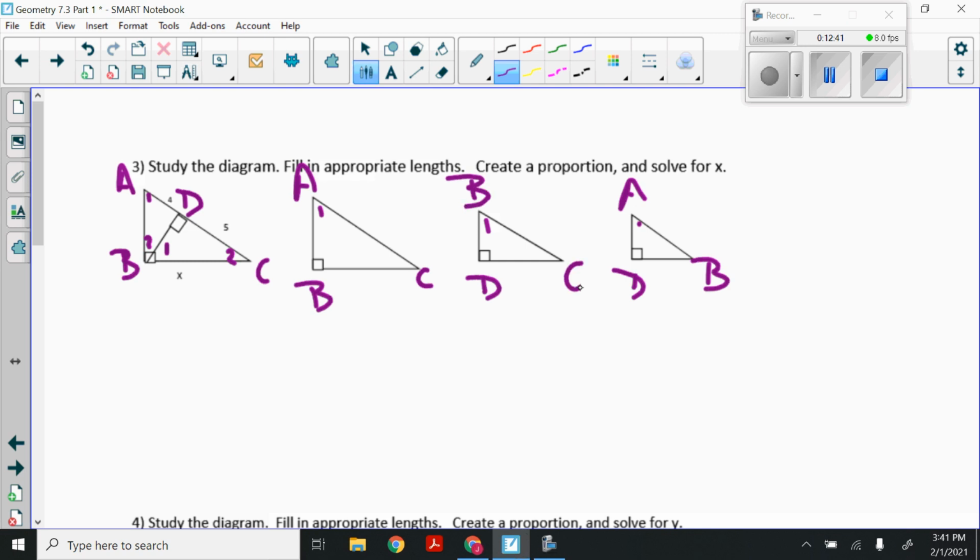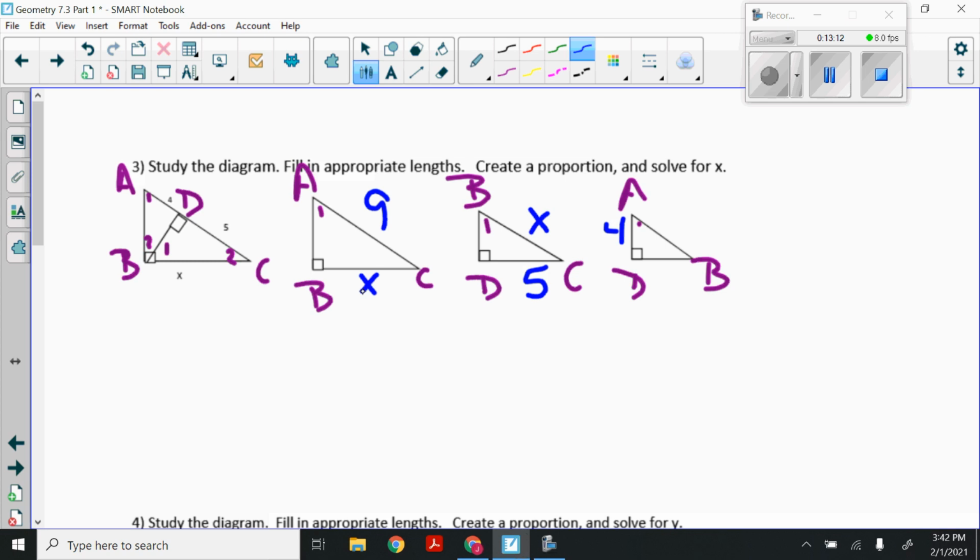So now let's go ahead and fill in everything that we know. So we see that A to D is 4. So come over here, any A to D's, we're going to mark 4. So here's an AD, that's a 4. I see DC is 5. Any DC's we're going to mark as 5. A to C is 4 plus 5, so that's 9. So A to C is 9. B to C is X.